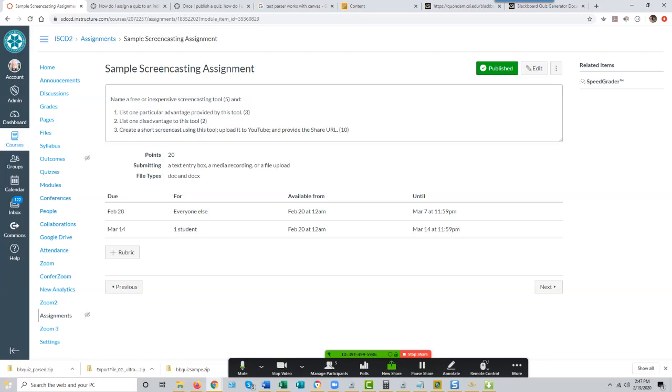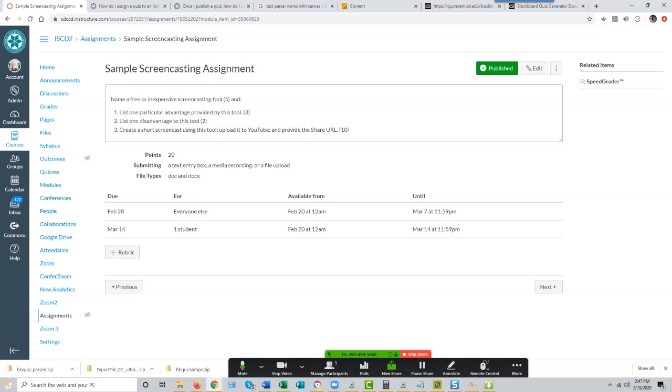Also, a rubric is by default visible to students so they can see how they're going to be evaluated. And that will inform how much effort they put into each part of the assignment, and it gives them a really good idea of what you're expecting, so that they're not surprised to think they did great and find they got half credit or less on the assignment. So a rubric is a wonderful thing.